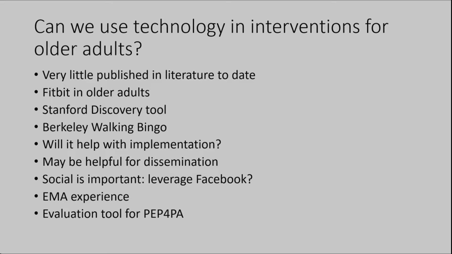We had some experience a number of years ago trying to do ecological momentary assessment with older adults. So we'd send them a message. This was before the smartphone, so I taught them how to text and respond, and they got it. They'd respond, but then we'd send out a message, they wouldn't respond to it, and then you sent out the next message, and they responded to the first. So if our data set wasn't set up to be flexible to that, it got garbage. And then I'm getting messages like, "Thanks for asking, good night." And I'm like, these people did not realize this was coming from a computer. So you've got to do it, and then it opens your mind to what's actually going on.